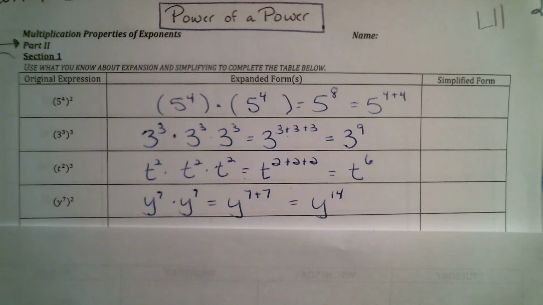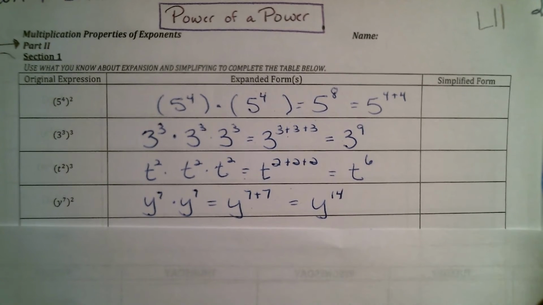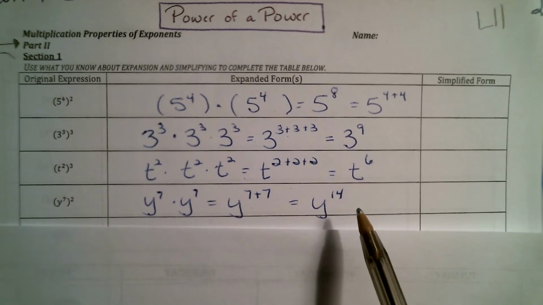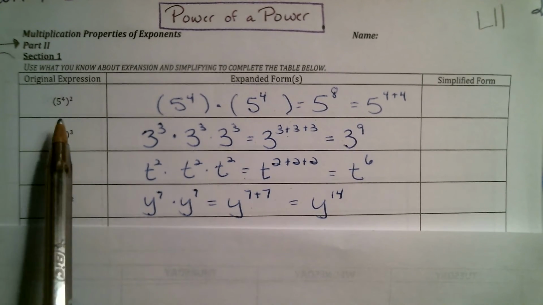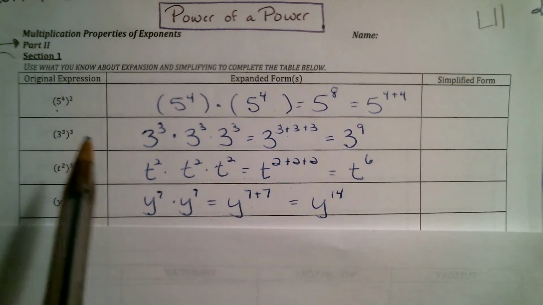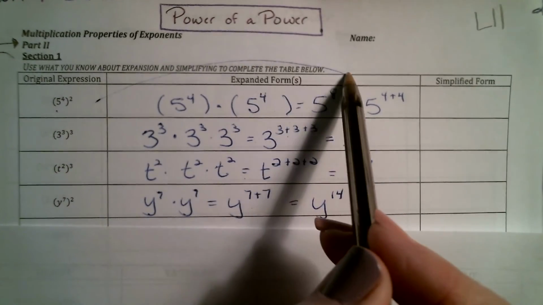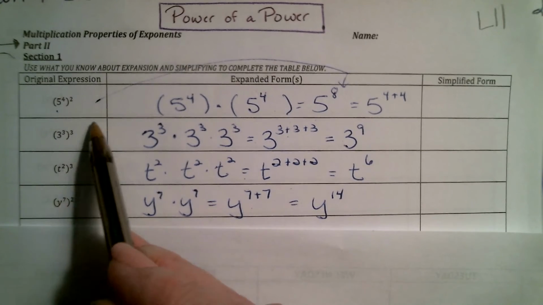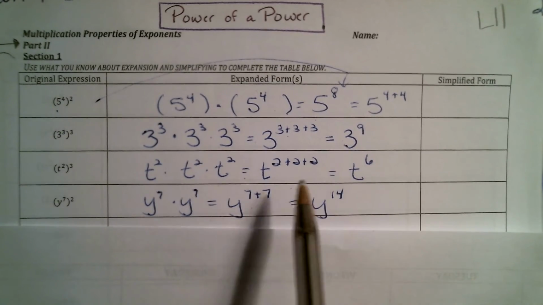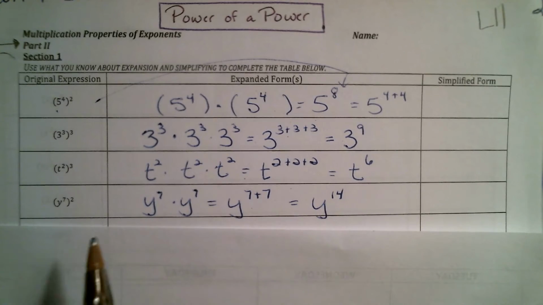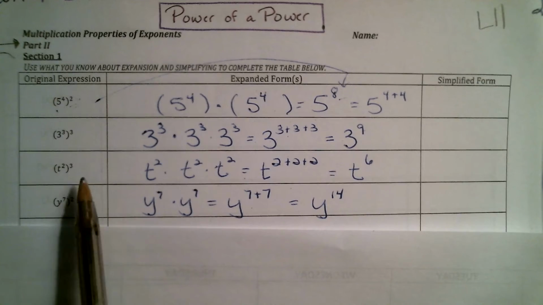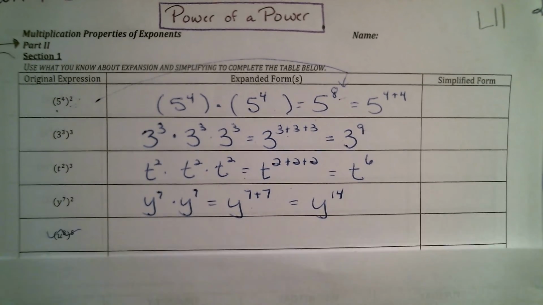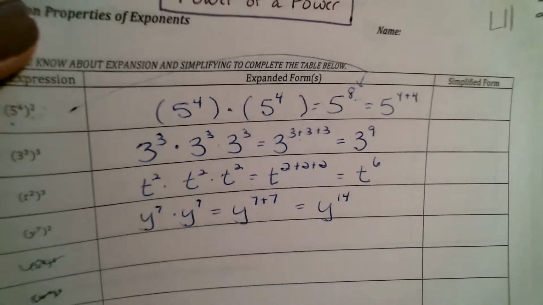So we don't want to have to keep writing this out, right? There is a shortcut to get from here to here. So the shortcut I want you to think about: how can I just take a big old leap without expanding it and get here? So when we expanded it, we knew our rule was to add these exponents. But the shortcut would be, are you seeing it? What are we going to do? Hope you see it.